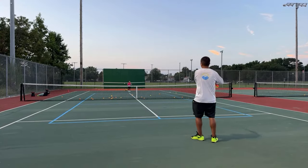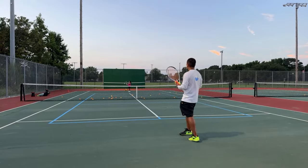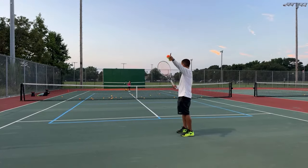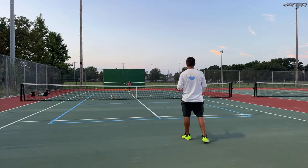This arm has to be higher. Your right arm has to be higher. Racket's gonna face this way. Turn it. Other way. Reina, other way is that way. Keep your hand in the racket. Hold your forehand grip. Instead of facing it this way to the front, it has to go to the side. Or down to the doggy. So we can go here, down to the doggy, okay? Here we go, ready? Face forward.